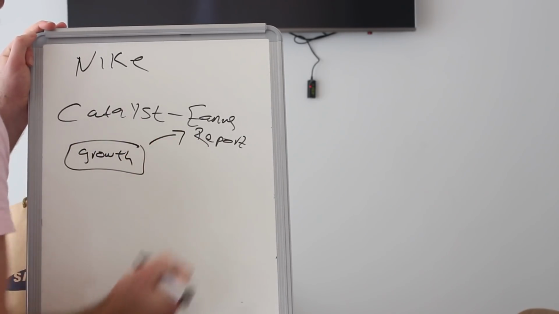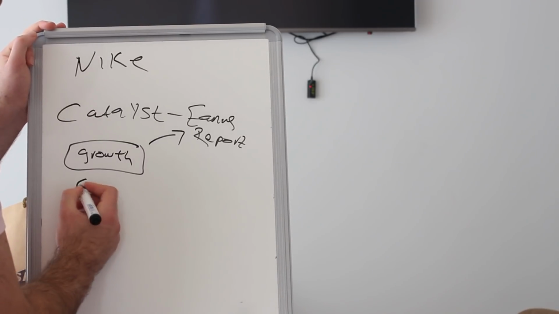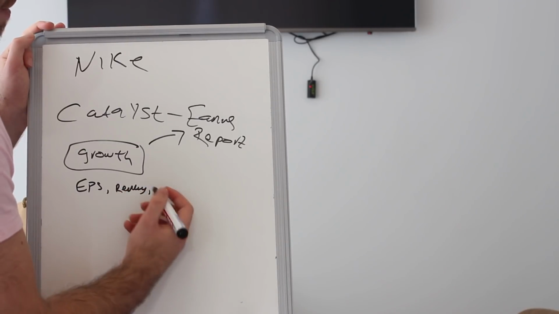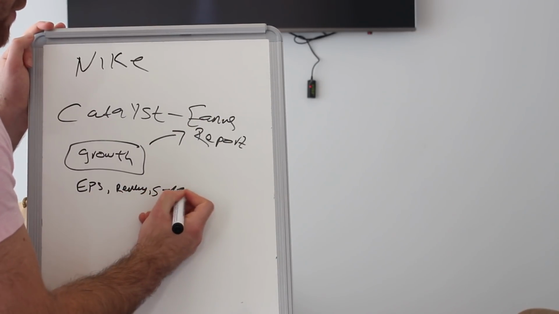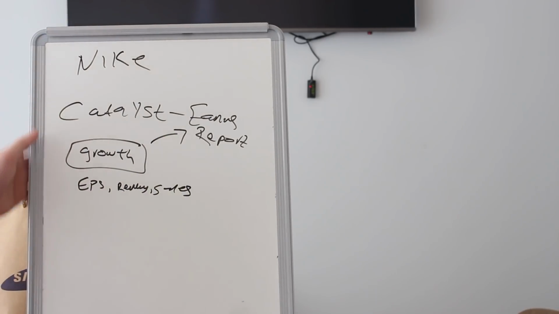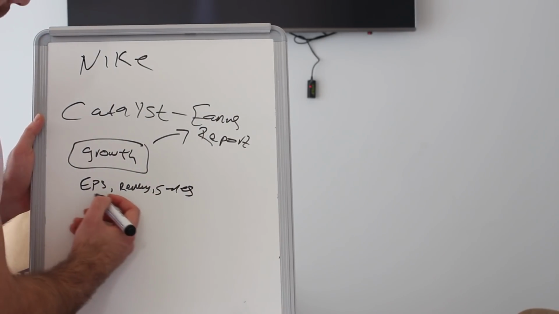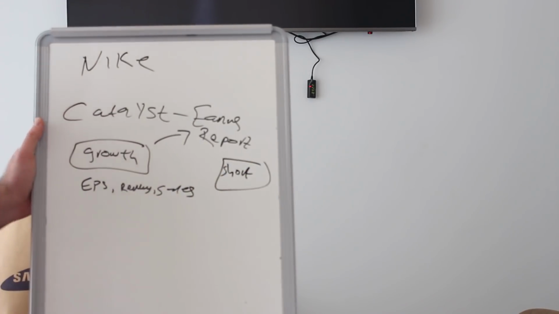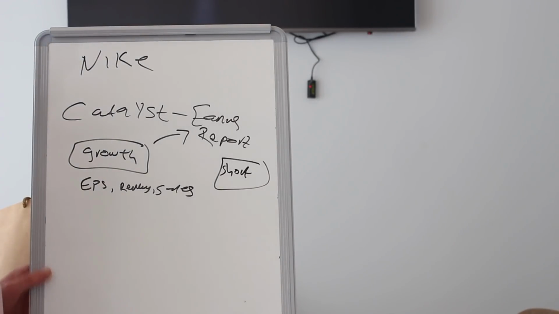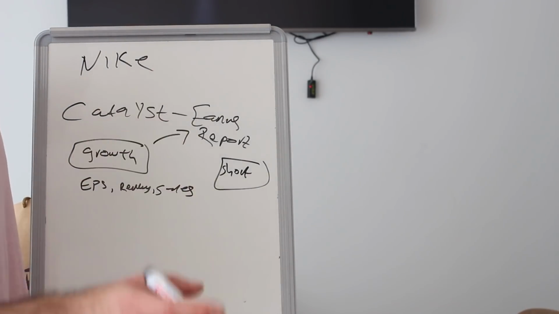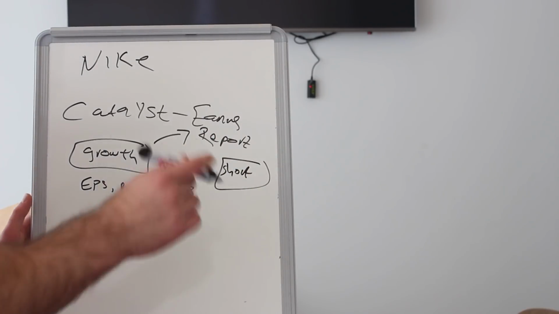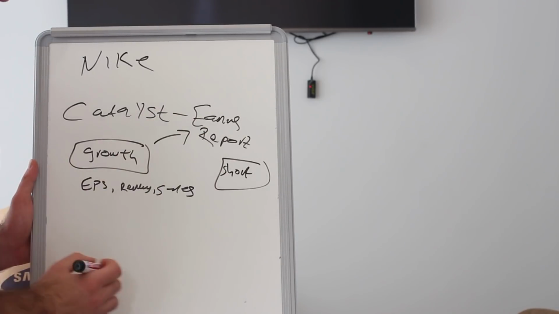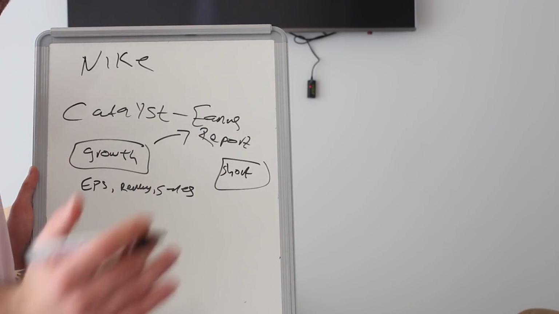If this earning report does not show financial growth, i.e. earning per share, revenue, all of these things, sales, if this earning report doesn't show growth, then I'm going to have to short this stock. I bet that the stock is going to go down in value because investors are going to sell their positions, their stocks, because they're not going to invest in a company that is performing badly financially. They're going to invest in a company that is performing well financially. So, now that we shorted that stock, we buy it back and make the profit.